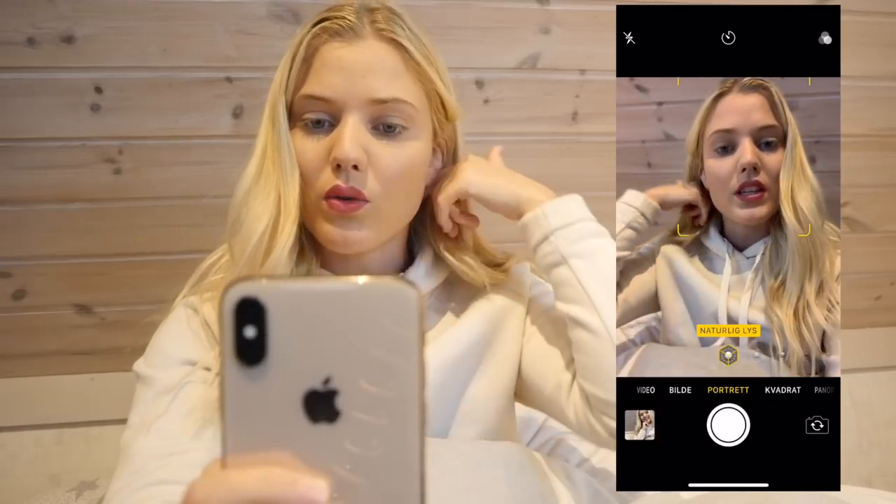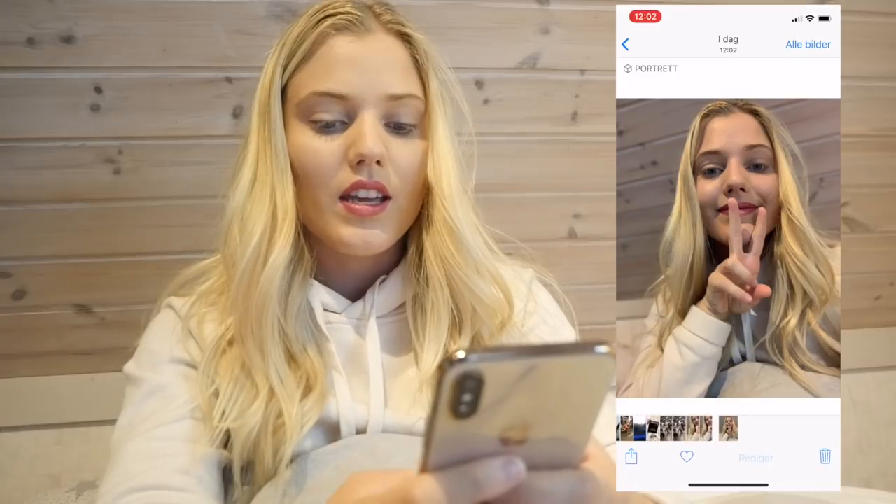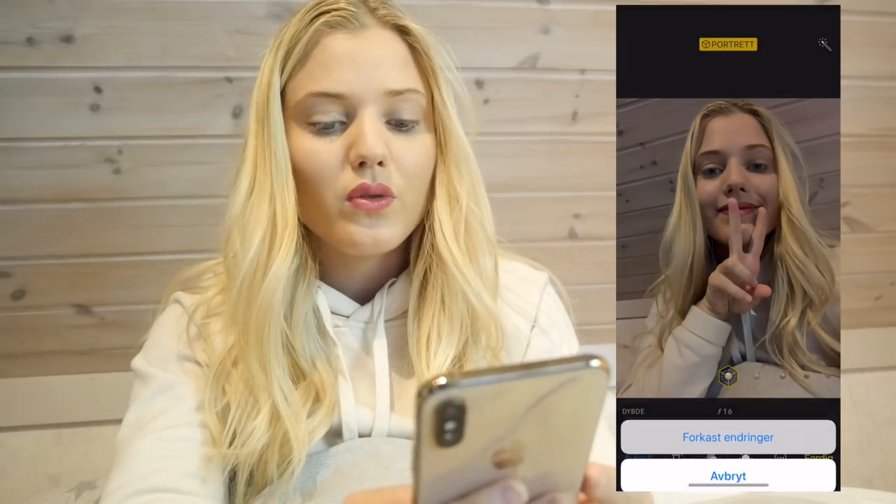I'm just gonna share this screen with you from the iPhone XS and show you - if you go to the Portrait type of setting on the camera, you can change how the background looks. So if I take a photo of myself now, you can change the depth on the background, so you can have it very blurry and just the subject in focus, or you can have the background less blurry. I think that's really cool and you can get a lot of beautiful photos. If you're a YouTuber or an Instagrammer or work with social media, it makes it look so much more professional. You don't have to bring a camera with you all the time - you can just take your phone, which I think is very nice.